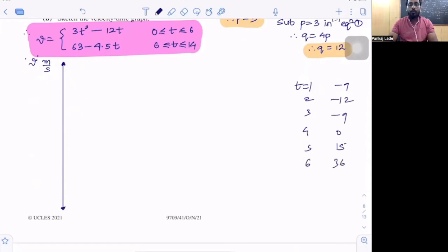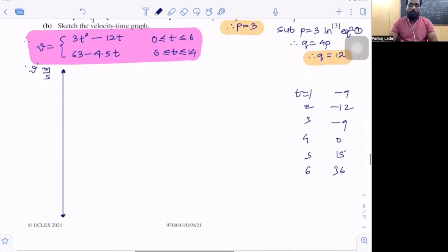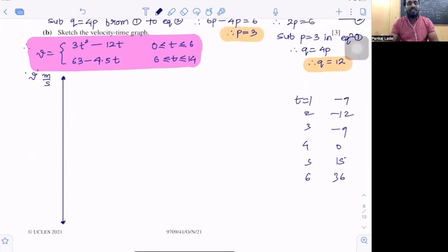So this was obtained originally also. So I have to go from -9 towards 36, right? -9, -12, -9, 0, 15. They're all multiples of 3, isn't it? So you can take a table of 3, 36. And then what happens after 6? The equation changes. Now, can you see you have a quadratic equation here. This is a quadratic equation.